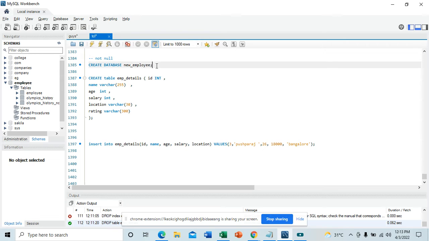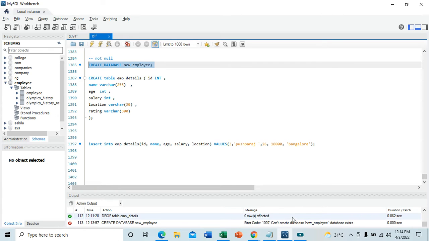For this, I have created a new table. I'm going to create this table: create table employee details, which contains ID, name, age, salary, location, rating.